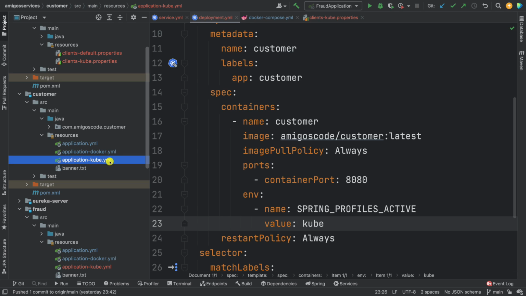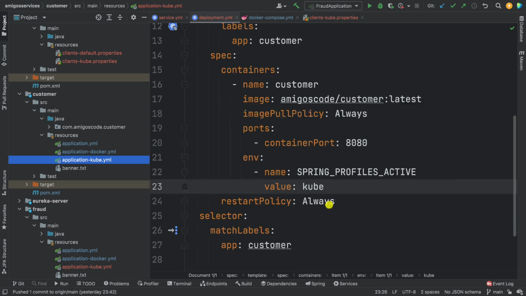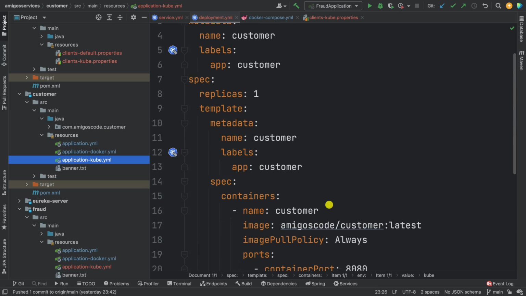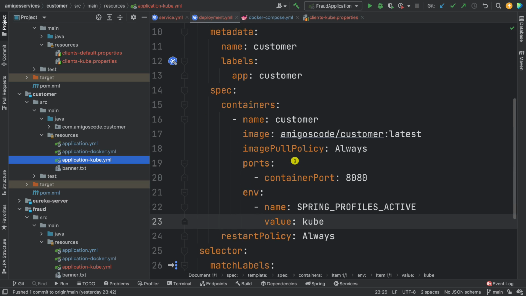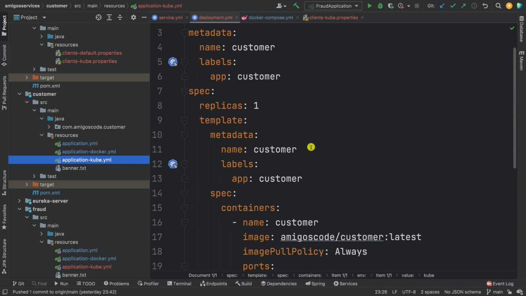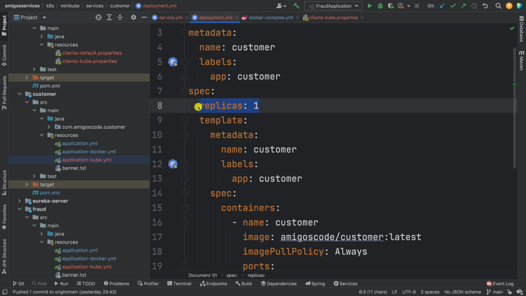So we want to select this file. And to be honest, this is the configuration that we need. Obviously, we can configure resources, limits and requests. We can also configure the liveness and readiness probes, but this is the bare minimum configuration that you need in order to have a deployment with one replica up and running.